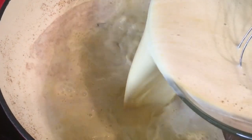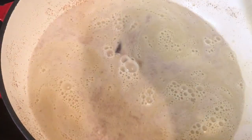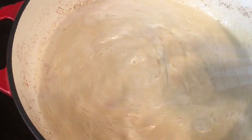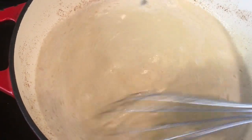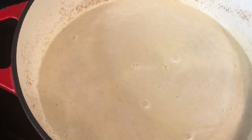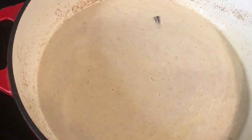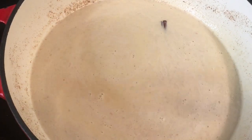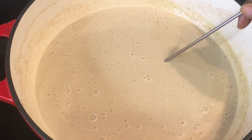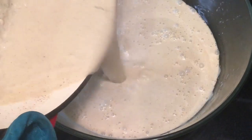So now I'm going to go ahead and pour the combined mixture back to the pot, and we're going to let it come back to a simmer until it reaches about 165 degrees, and once it hits that mark, you want to remove it from the heat. Okay, so now I'm going to use my thermometer just to make sure that it's reached that temperature, and as you can see, it is at 165. I'm going to go ahead and remove it.